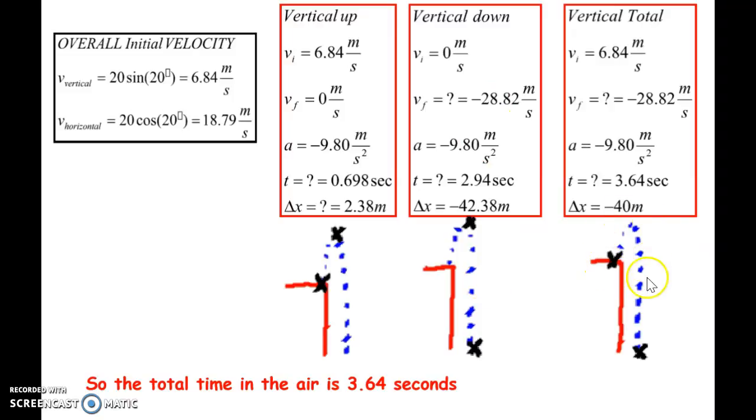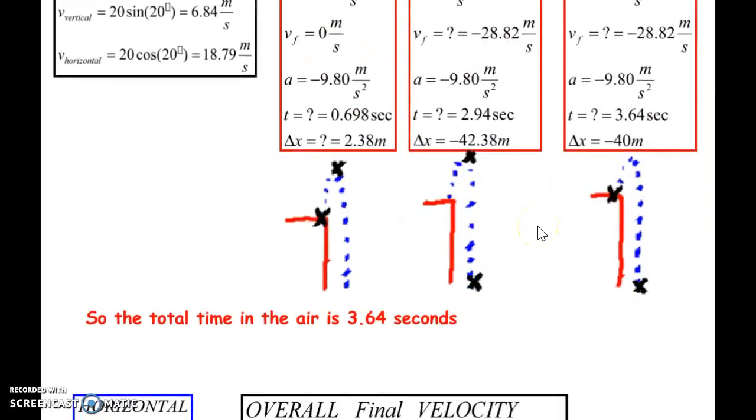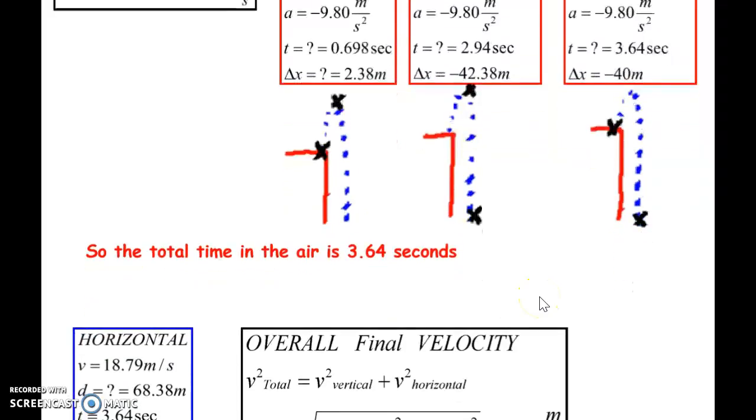And we could verify by doing the whole thing with the beginning here and an end here and see that our time ends up being what it's supposed to be. Or we can just add these 2 times together. But in any case, we can verify if we wanted to by doing another set with the x at the true beginning and x at the end. Obviously, you can do these in a different order. You can choose to do just 2 of them and use subtraction. You don't necessarily have to take the time to do all 3 of them. Okay, in any case, the total time in the air is 3.64 seconds.